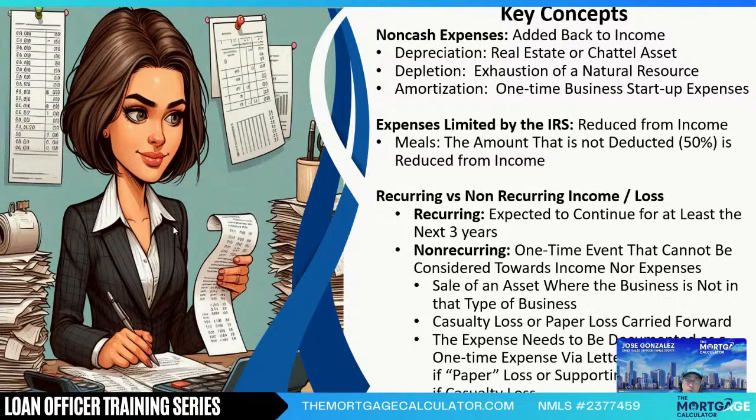So as long as we get documentation from the accountant as to the nature of this loss, then we may be able to get that loss excluded, right? Which will improve our income and hopefully our DTI. So this is very important, and this is where you would be working with the borrower and with their accountant for any type of explanations on the recurring versus non-recurring losses.